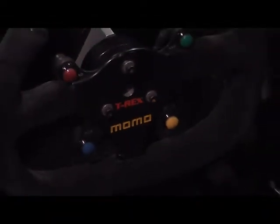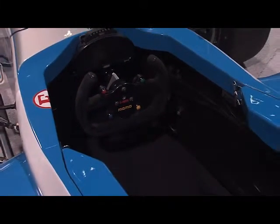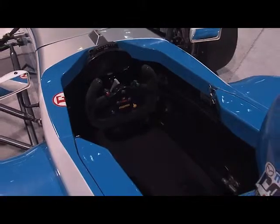The car is equipped with no-lift shift, so when you're doing upshifts, you don't need to come off full throttle. You just pull the lever and the car compensates for what's necessary to change up to the next gear. It does that in just a few thousandths of a second.